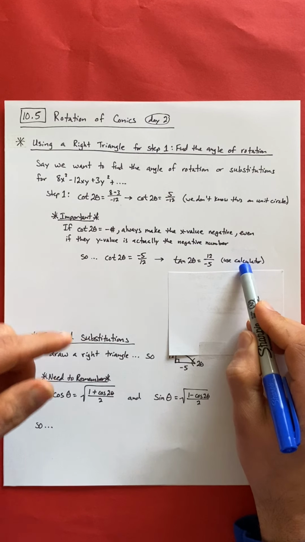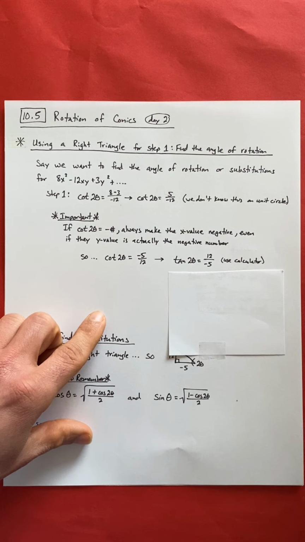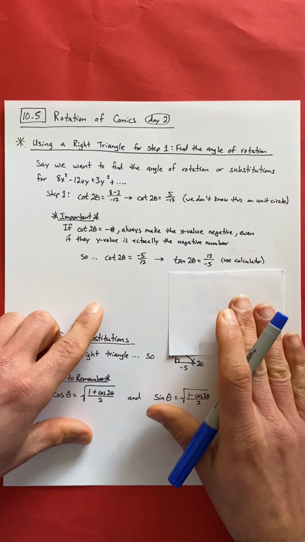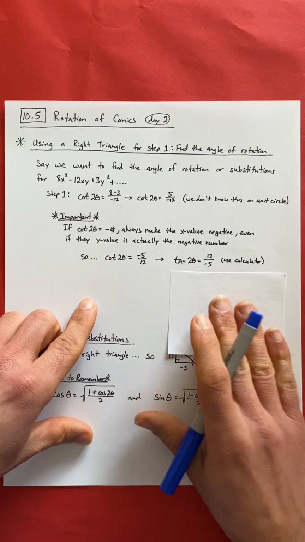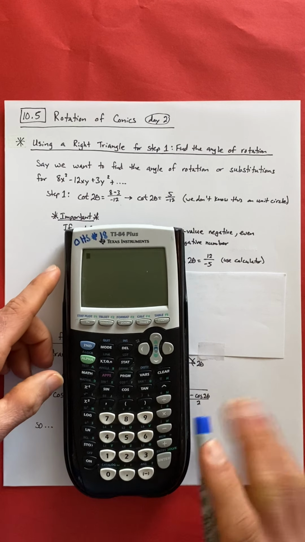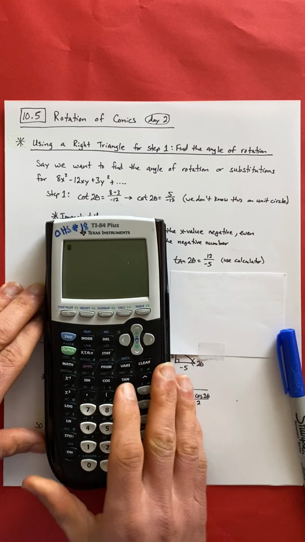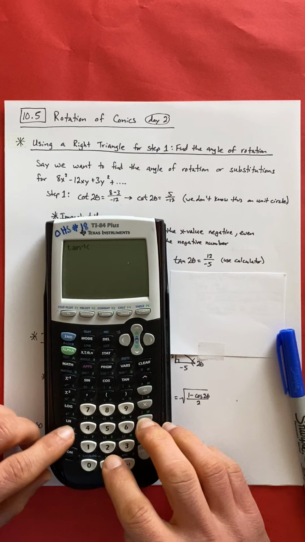And I know you're probably saying, you just got done saying a couple seconds ago we can't use our calculator. You're right. I'm going to show you how we would do this when we get to the graphing part. I don't actually need the actual angle of rotation to do this. But what I would do is take my calculator out. I've got to make sure it's in degrees again, and I know mine is. So I'm going to type in the tangent inverse of negative 12/5.